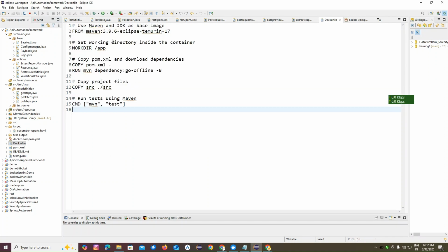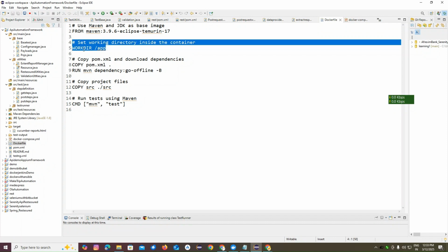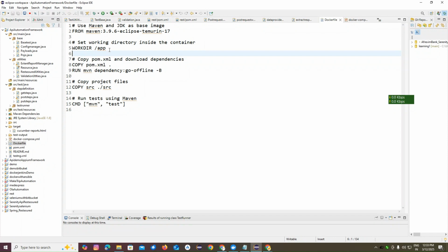Here we are saying we're going to use Maven 3.9.6 and Eclipse with JDK 17, Java 17. Then we set the working directory inside the container.